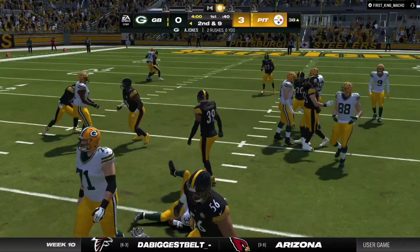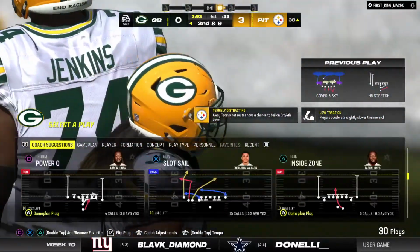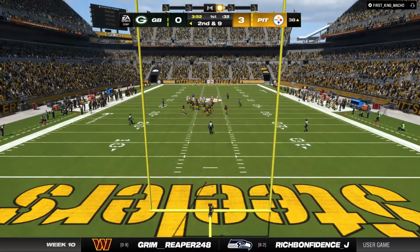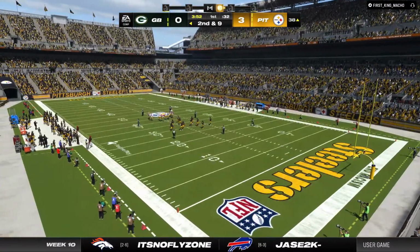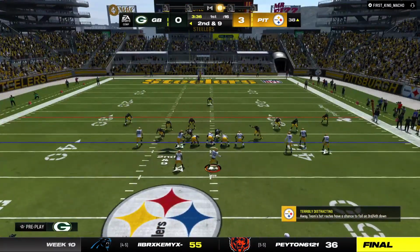A run with Jones on first down, not going to yield much. A yard tops. 2nd down coming up. A 1-yard gain could look like a disaster, but it all depends on how the game is going. Is it a series of 1-yard gains running the ball? If that's the case, you might have to start thinking about throwing it a little bit more. But if it's just the occasional 1-yard run, hey, congratulations to the defense. They won that one. Come back and get them the next time.